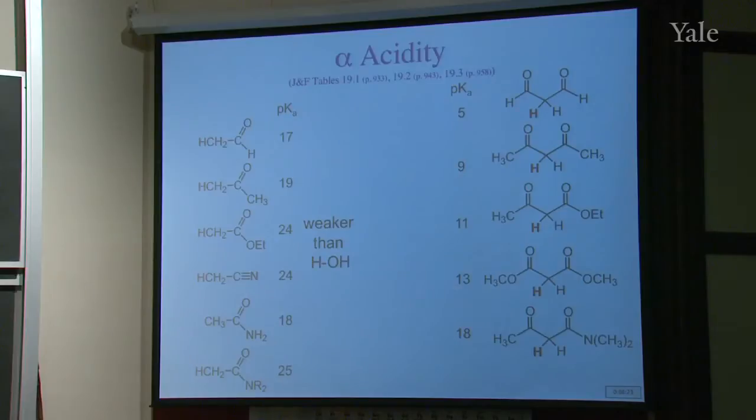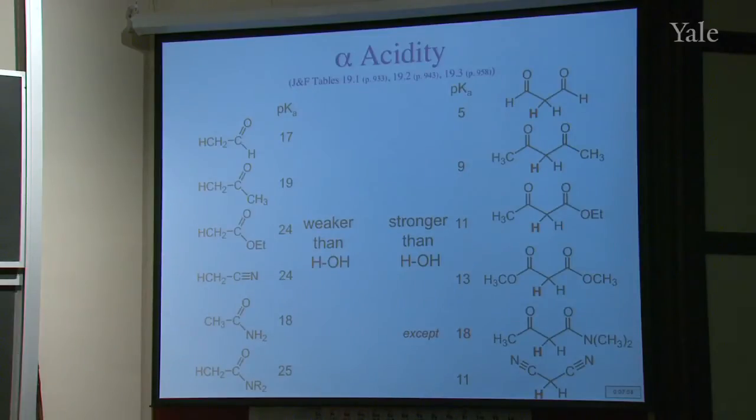If you have nitrogen, it goes up 5 orders of magnitude for the reason that we discussed; compared to this one, it went up 7 orders of magnitude. Over here, compared to the ester, the nitrogen went up 6 orders of magnitude. So that one looks reasonable, right? And finally, if you have 2 nitrile groups, it's still quite acidic. And notice that all these are stronger acids than water, except the one here, which was deactivated by the unshared pair of the nitrogen, right? So if you put these with base, they'll be in the anionic form with hydroxide or alkoxide.